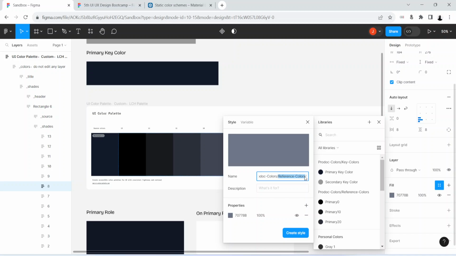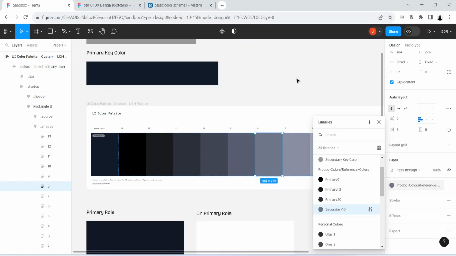Please take note, no matter the tonal palette, all the color tones in the tonal palette would also go into the reference colors folder, right? So then after the reference colors folder /, you would put the name of the reference color. So let's say this is for the secondary key color's tonal palette. I would say secondary 10. I would save that. That's how you do it with all of the reference colors.